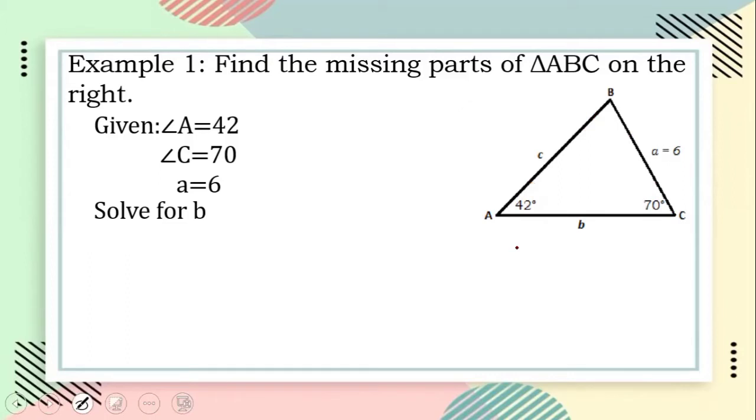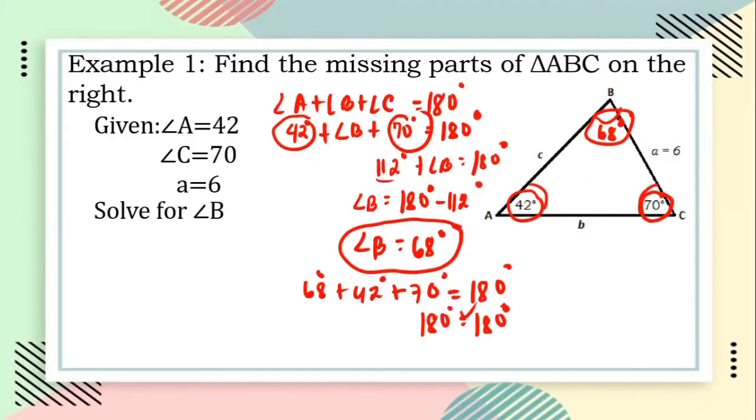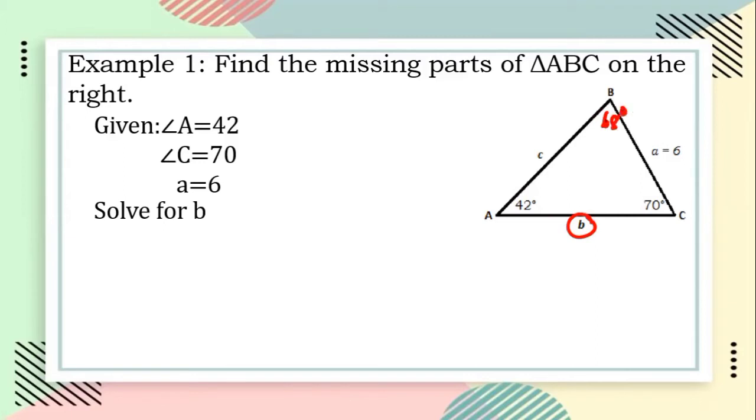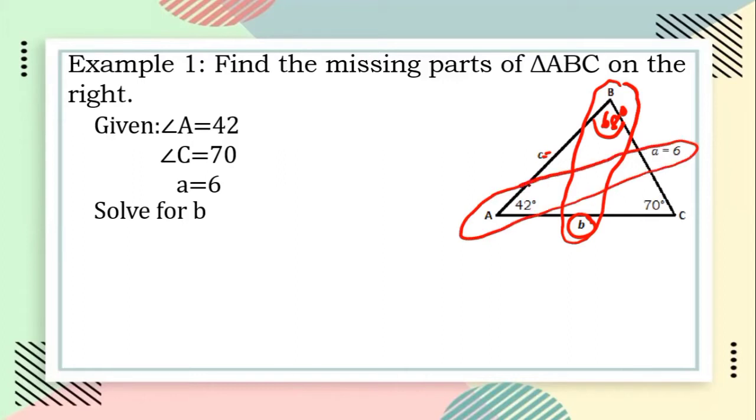Now, let's solve for side B. Let's recall our answer for angle B: 68 degrees. The given that we need here is this one for B, and any pair that has complete given for the measurement of side. Since the answer for C is in decimal form, I prefer to use the ratio of A equivalent to the ratio of B. So in form, sine A over A is equivalent to sine B over B.